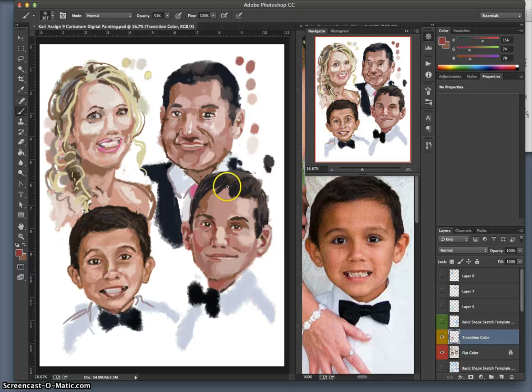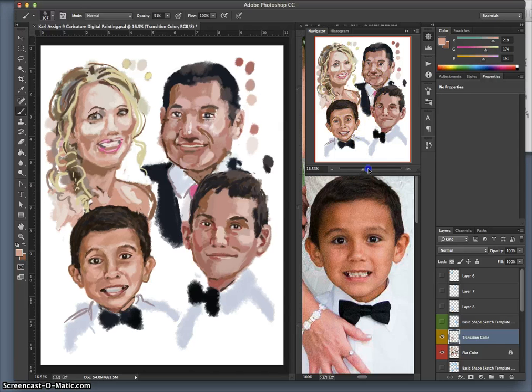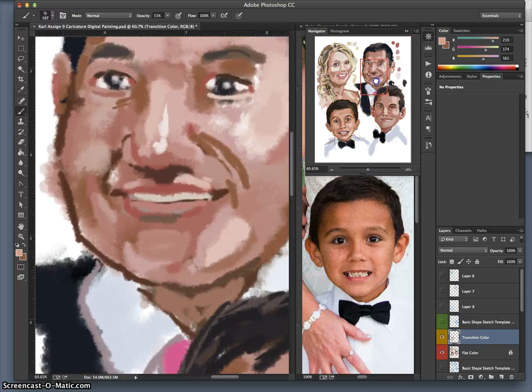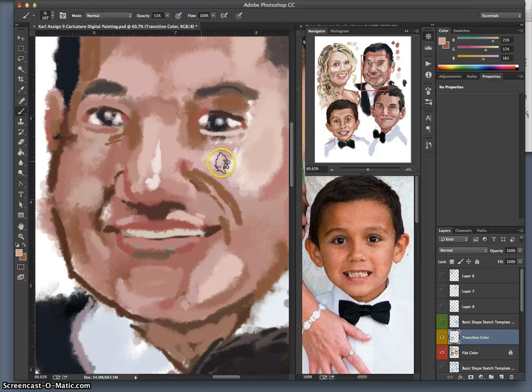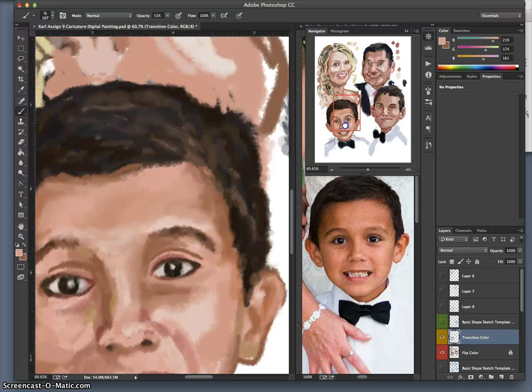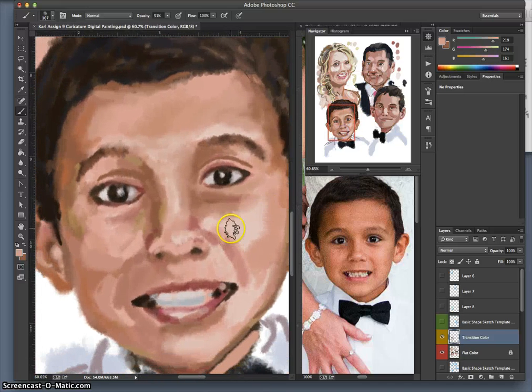His nose, the bridge of his nose is a little too sharp though. So if I'm up close and I'm not noticing those sort of things, I can see it in the Navigator and it will change as I change it. It's also a great way to jump from point to point, so I can zoom in and do that, not having to use the keyboard at all. So that is called the Navigator tool.